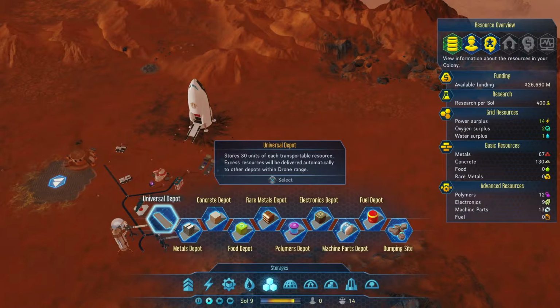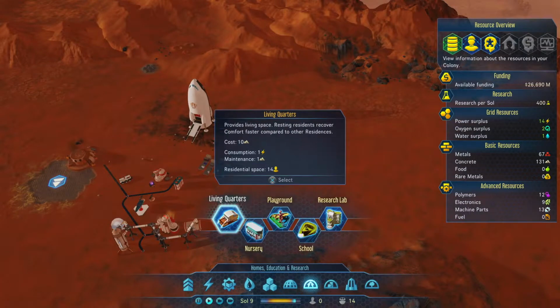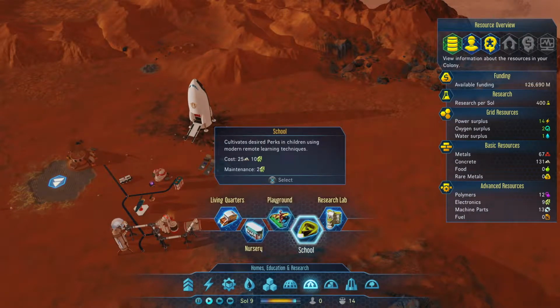So let's scroll on over to domes. Basic dome: 20 metal, 10 polymers, and 80 cement, or concrete, I should say. Plenty of concrete, plenty of metals. The polymers we're a little short on. We do have 12, so we'll have enough to build the first dome, but we're going to have to really consider working on getting more polymers soon. We do need colonists, though, to work. We need workers for that. So that's going to be something to consider when we finally do get the dome going. We'll have living quarters. We'll have enough cement to do most of this stuff.